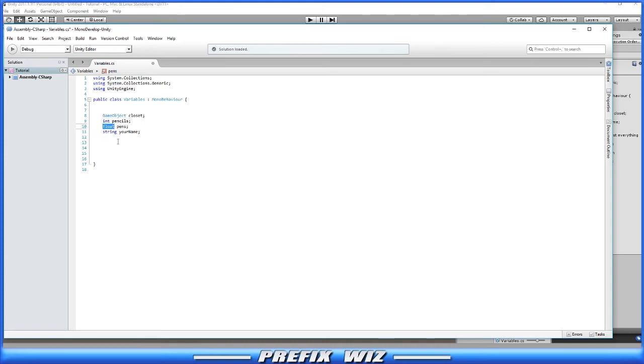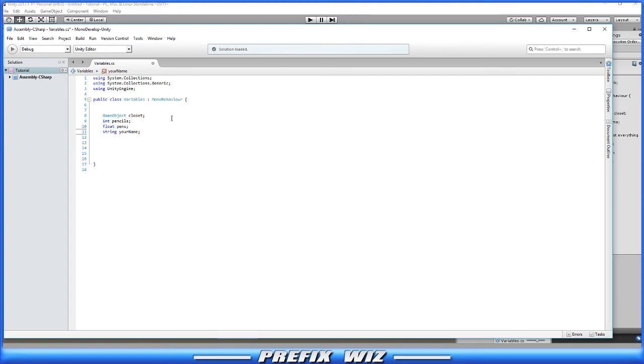Float is the same as int except that it's able to accept those fractions. So if it's possible that you're going to come out with a fraction of a number, for instance, you're looking for 5, but you could potentially get 5.2 or 5.3, then it needs to be a float. And then, of course, a string is an alphanumeric character that you're just displaying as text.